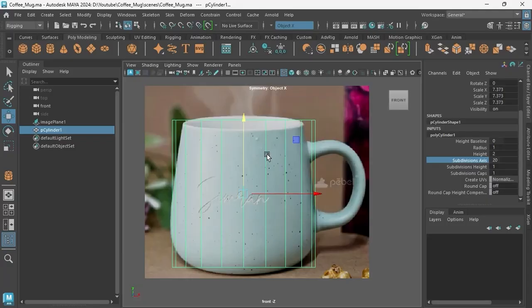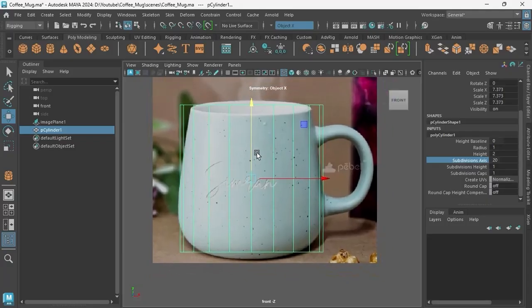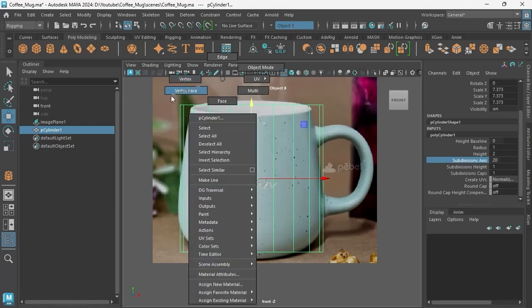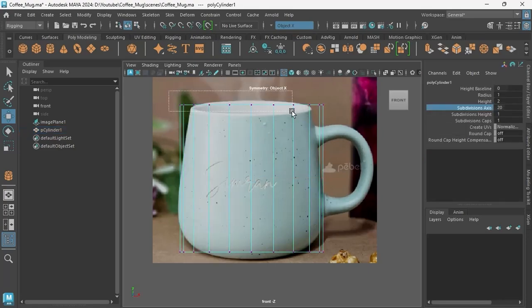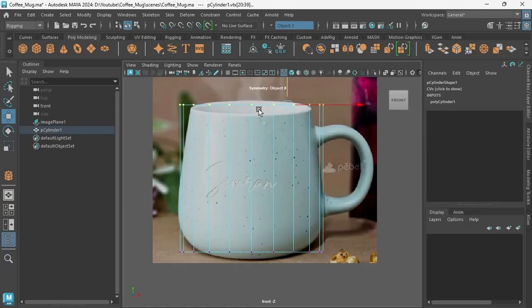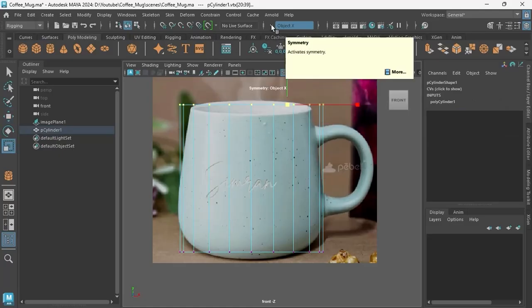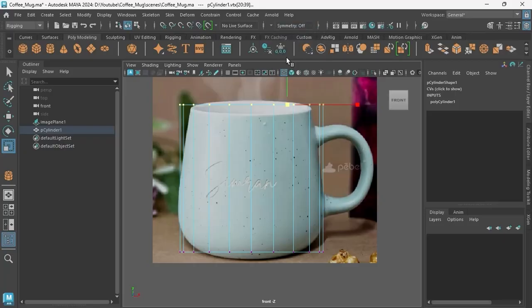Control S. Then I need to add a few more edge loops to modify. First of all, vertex mode, and just holding these vertices. Okay, my symmetry mode was on here, so click and make it off.